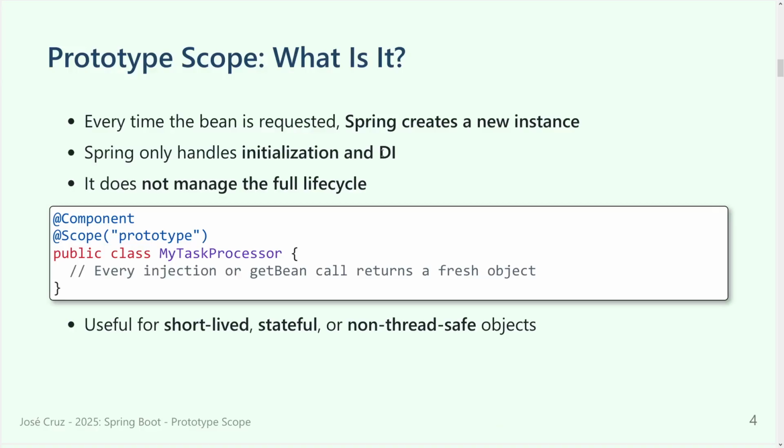That's it. If you request one of these beans again, it will create a new instance. So there is no reason to manage the end part of the life cycle. It does not manage the full life cycle, only the initialization, because it has to create one, but it never knows when it will be destroyed, and it doesn't care. It will not cache these beans. It is the responsibility of the developer, after receiving the bean, to do whatever they want with it. Okay, to define it, we just add the scope prototype annotation.